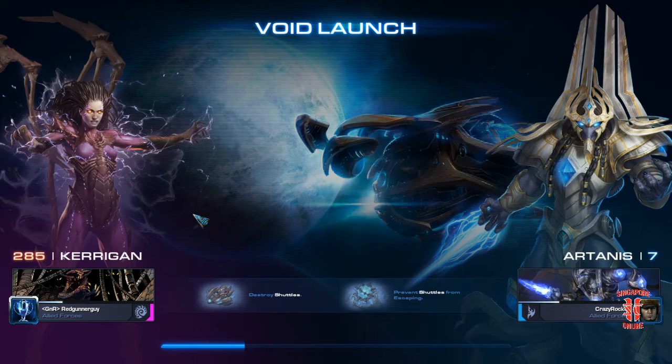Wait, so who's your main co-op hero? At this point, I don't really have one. I like to take what I feel like playing, honestly. I tend to take a little bit more Nova and Dehaka. Dehaka, interesting. Oh yeah, you know him, right? He's in Heroes of the Storm. He's the dinosaur dude.